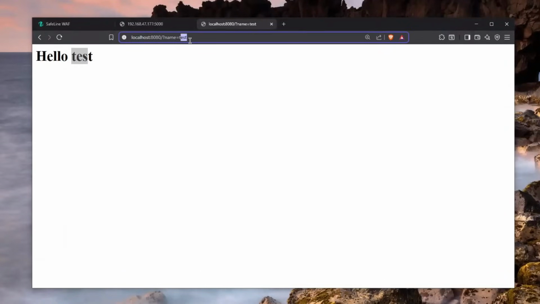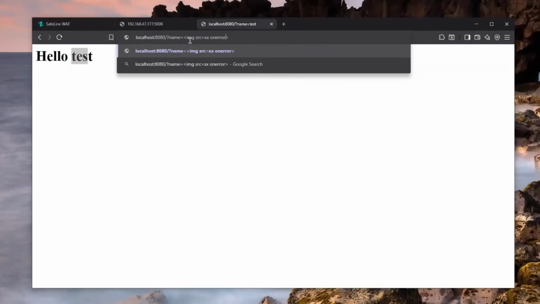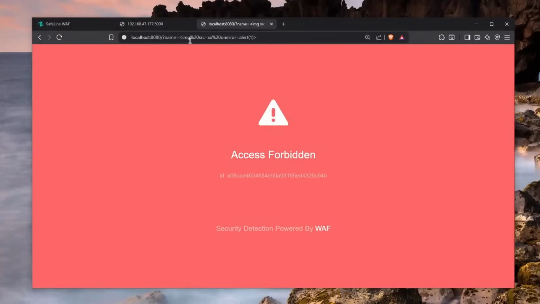So test, as you can see, works pretty perfectly. And now let's try to put some XSS payload, onerror equals alert(1). Boom. Ah, there you go. Access forbidden. And I've seen this way too many times because it is so annoyingly powerful and so good. Safeline definitely should be your choice if you want to protect your web application. And if you see this, I would rather turn my head around because it's so hard to exploit a vulnerability within a web application that's protected by a firewall itself, let alone Safeline. Safeline is very powerful and it's honestly underrated in my opinion.